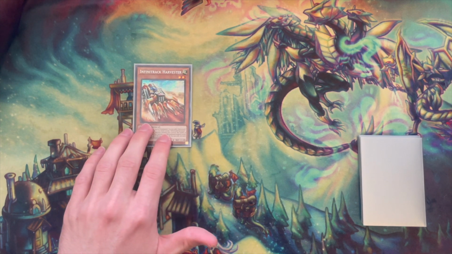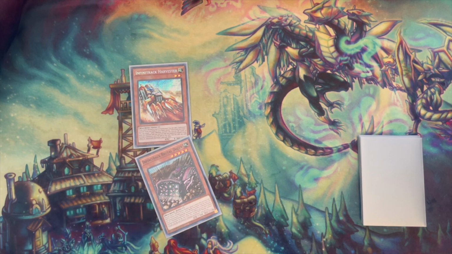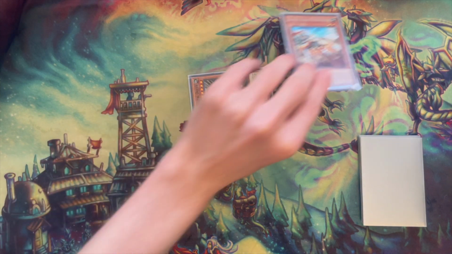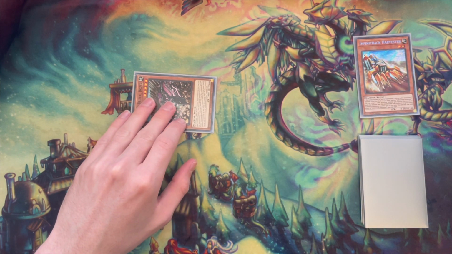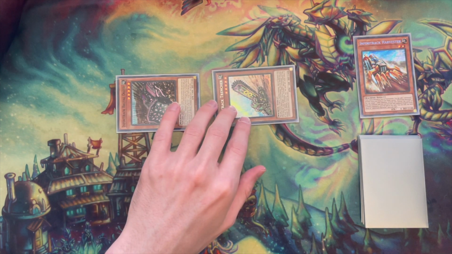To start, we simply normal summon our Infinitrack Harvester and activate its effect to add an Infinitrack from deck to hand. This is our deck on the side. That will allow us to add our Brutal Dozer to hand. Then we will tribute our Harvester for cost to special summon our Brutal Dozer to the field. Our Brutal Dozer's effect will then activate, allowing us to get another Infinitrack monster from the deck, and we will choose our Infinitrack Trencher.